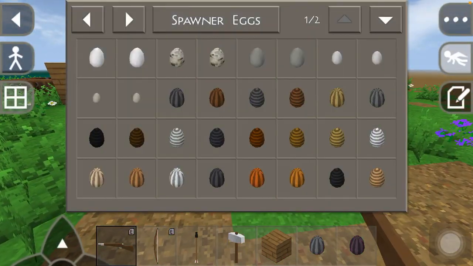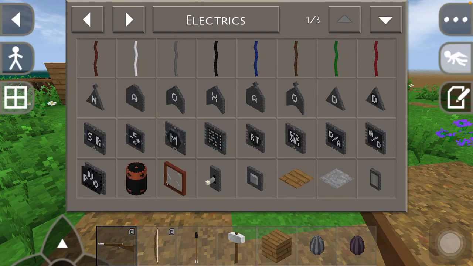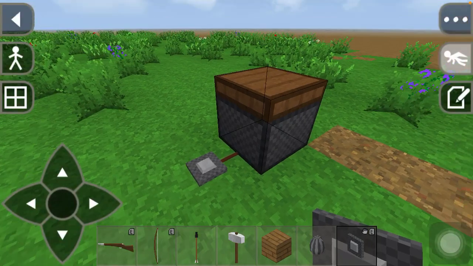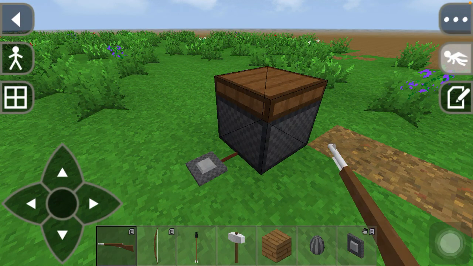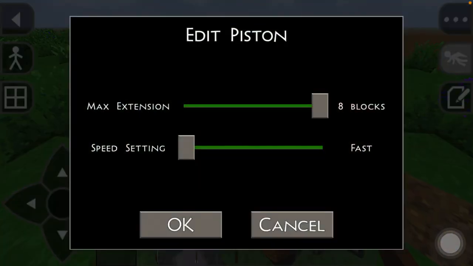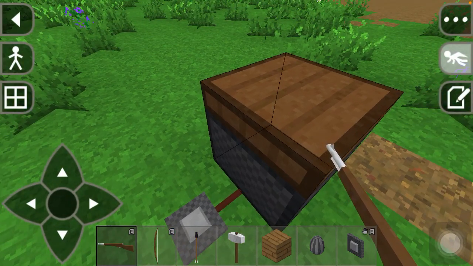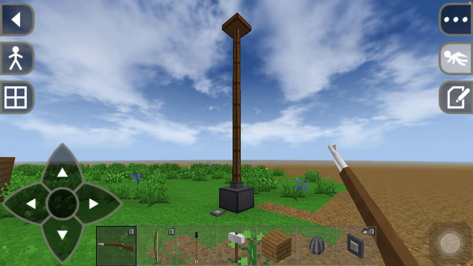And did you know you can also readjust the size of a piston when it goes up or down? Here's the example. I'm going to be editing this, and you can turn this into 1 block, which is like Minecraft Lite, or 8 blocks. Pretty cool, huh?